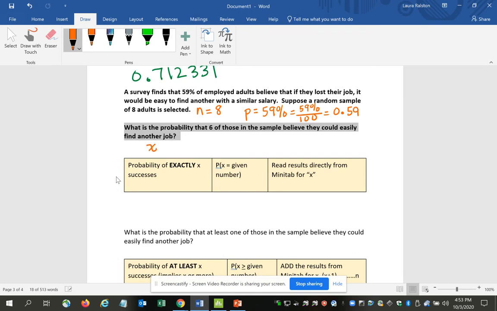And then for the first question in this particular scenario, my X is 6. Now, it doesn't really use the word exactly, but hopefully you can realize it doesn't say less than, greater than, fewer than. If it wanted to say something like that, it would. So it implies, it says that 6, so it really reads that exactly 6. So again, for doing exactly, we just read that number.